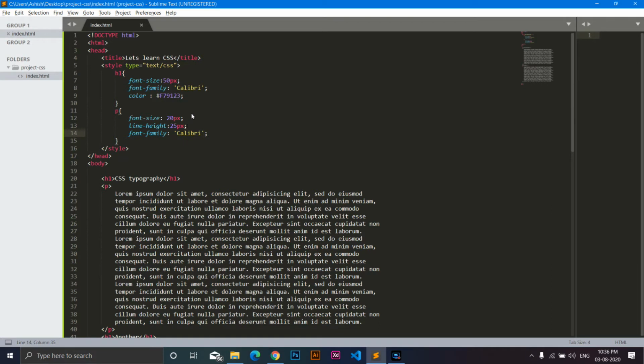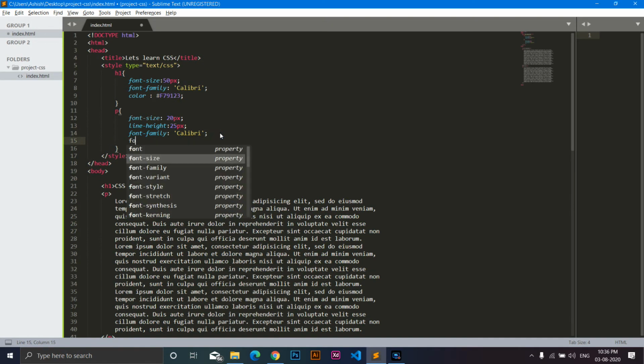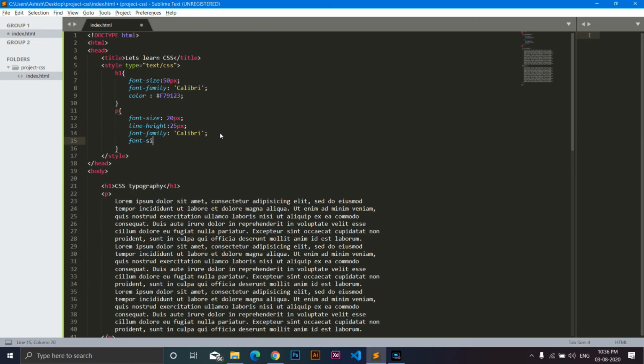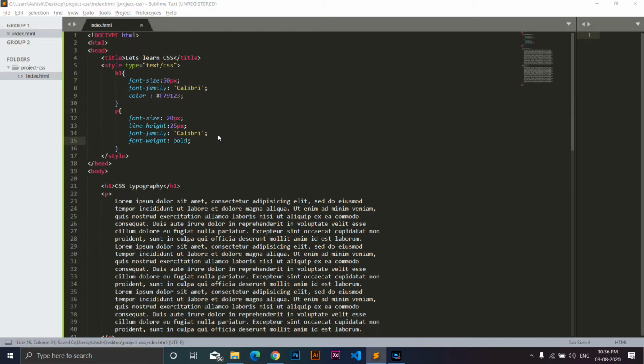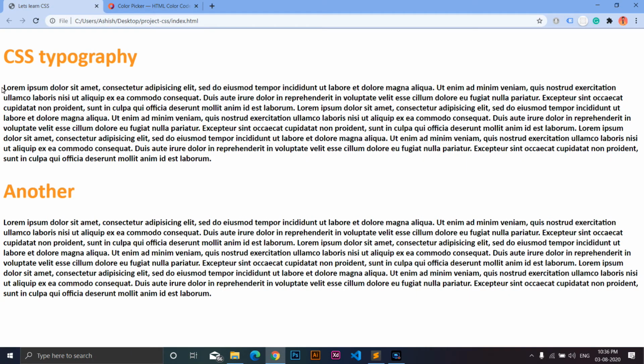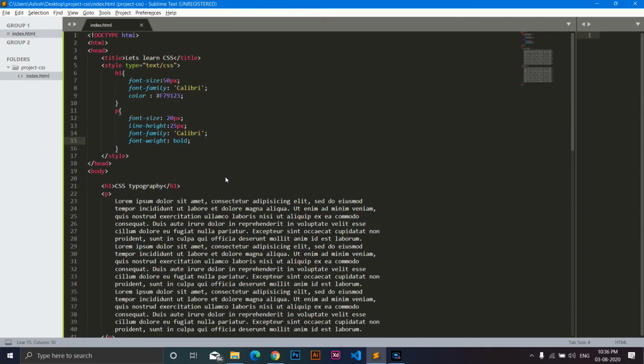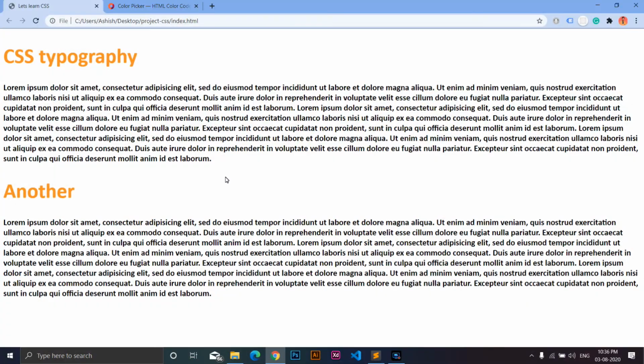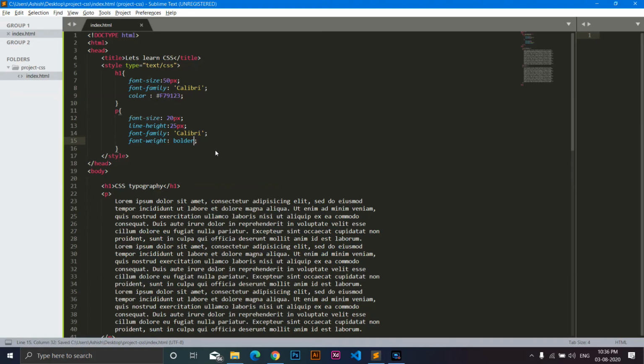Now let me introduce you to another CSS property called font weight. It defines the boldness of the font, and you can define it like bold, and you can see our paragraph has bold text. You can even do bold again, and you see nothing happens.